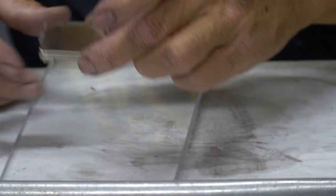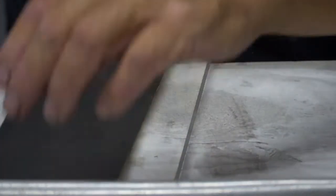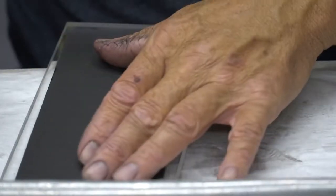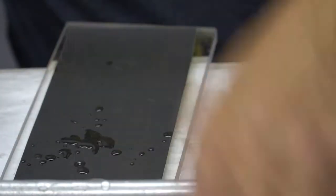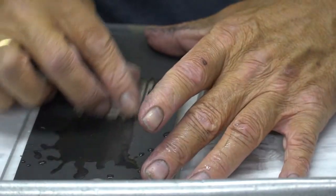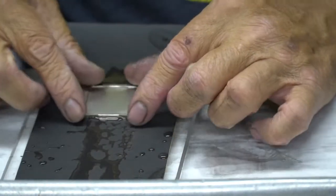Ultimately, I'll end up getting these out of the way, but I don't want to rip it all up with 600 first. So I'll put my 800 grit down. Actually, I'm going to put a little water on it so it sticks. And I'll put a little bit of water on the sandpaper. Okay. And I am going to be going this direction. So I'm going to get it started.